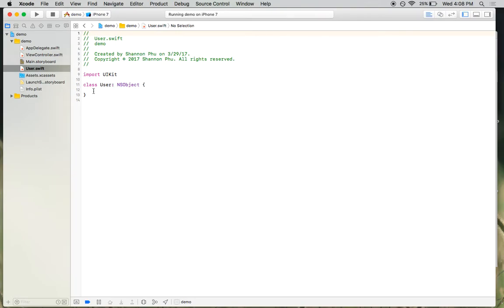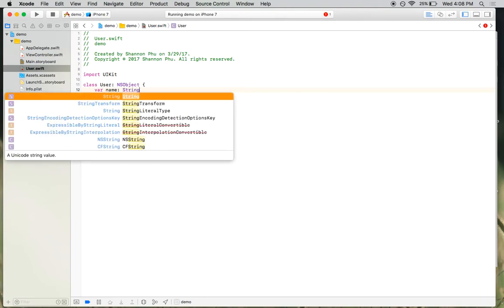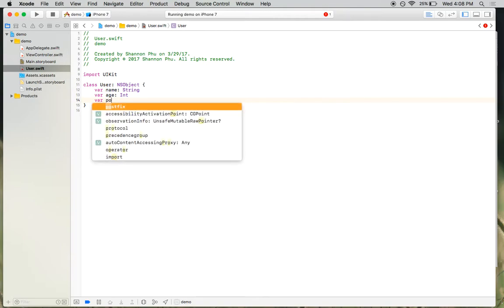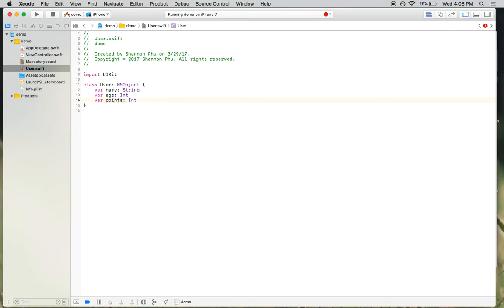Okay, so now we have an empty class called User. We can create the member variables of this class, which would be name, which is a String, age, which is an Int, and points, which is also an Int.